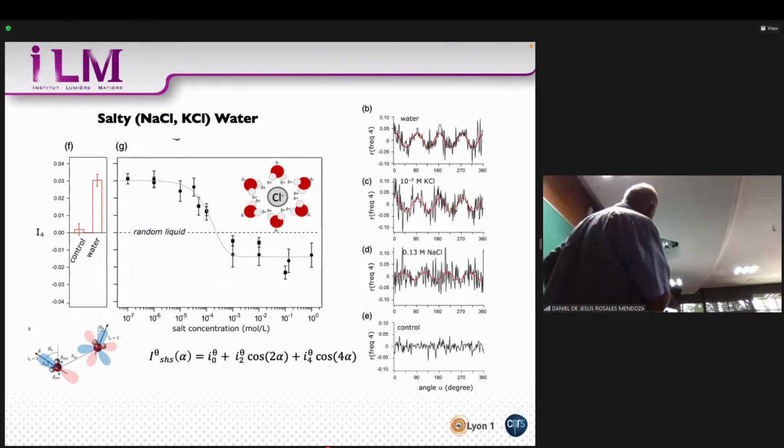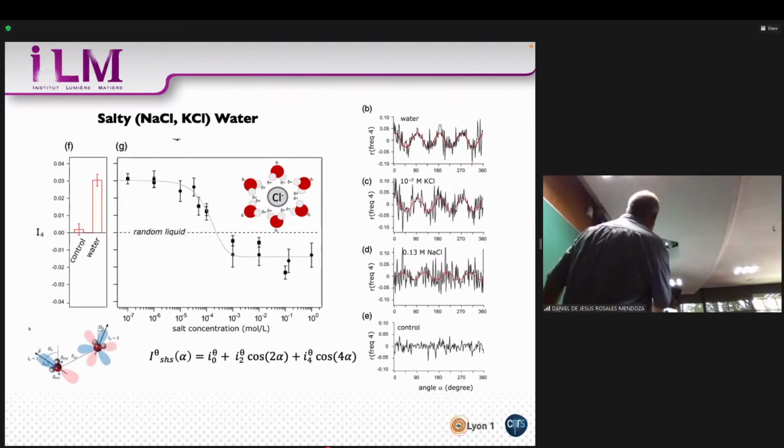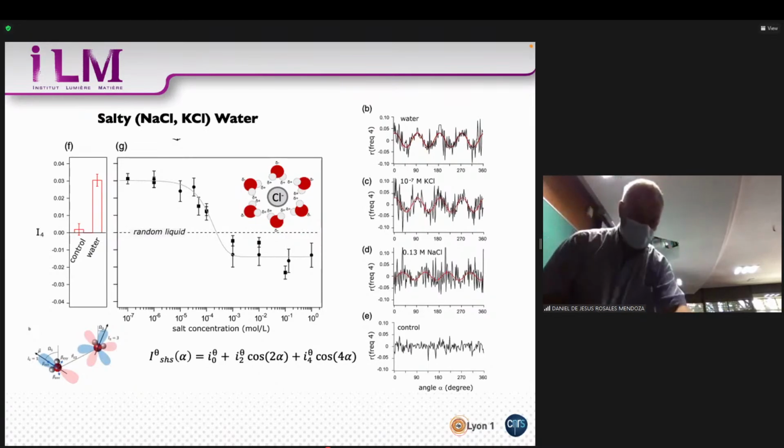What that means is that we have seen the reorientation of water around the ions, and we can draw this type of line. Maybe I can just show you this parameter, I can plot it. It goes from a positive value here when this is neat water, to negative values on this side.